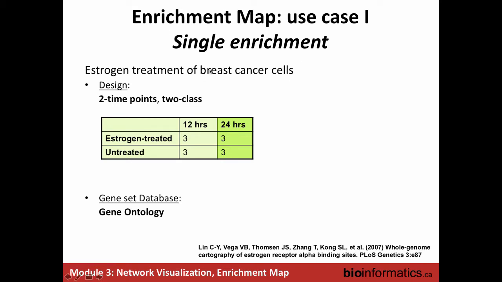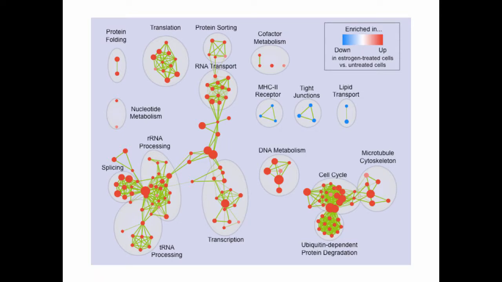I'll go through some use cases. In the original paper for this, we found a publicly available gene expression dataset where they looked at estrogen treatment of breast cancer cell lines. They were looking at a particular time point with three replicates of treated and three replicates of untreated. We used Gene Ontology in general to do the pathway analysis. The differential expression compares treated versus untreated, and this is the enrichment map that results.